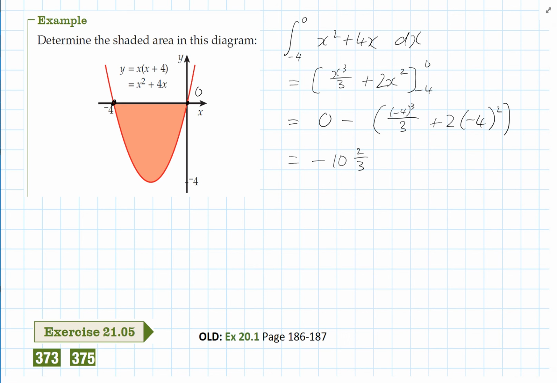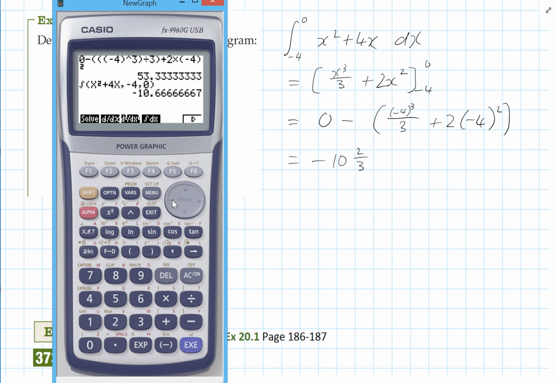Okay, so let's just double check our first calculation and see where we went wrong there. So we've got our first set of brackets, open, open, open, close, close. That's closed, so we actually need another set of brackets there, and another set of brackets there. Okay, so that gives us the same answer.